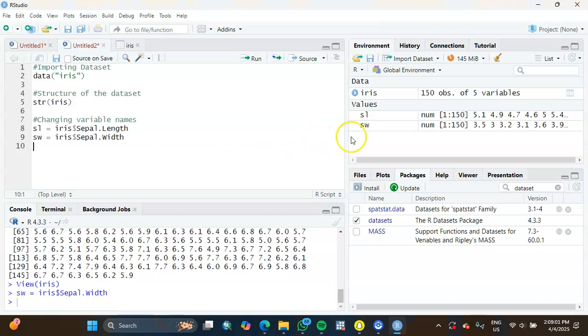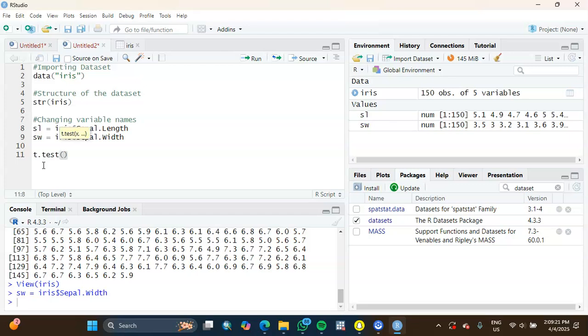Then I run. I see here. So we will do that for all the other four variables. Okay. So now after doing them, if I want to compute the interval for sepal length alone, I can use the t-test function as we've already discussed.